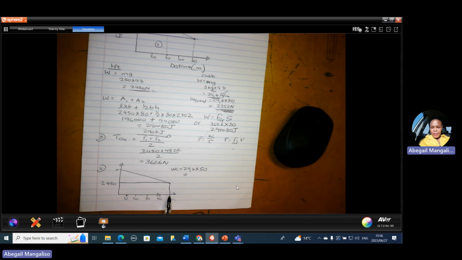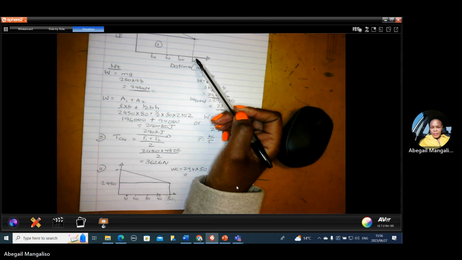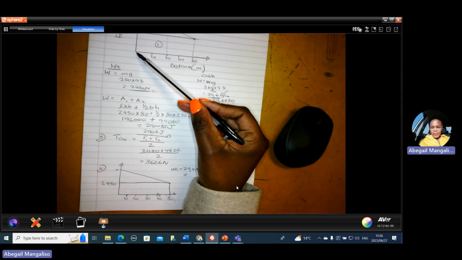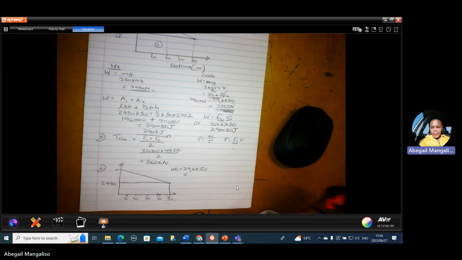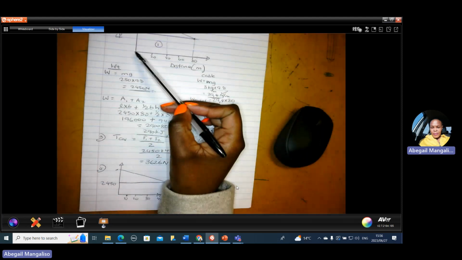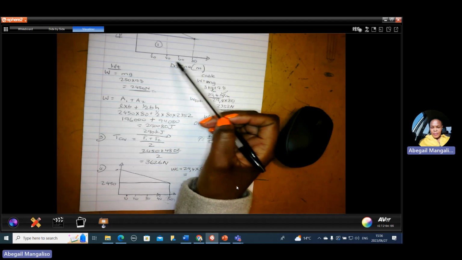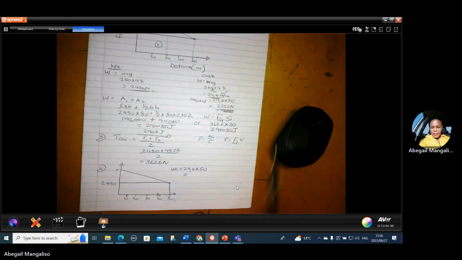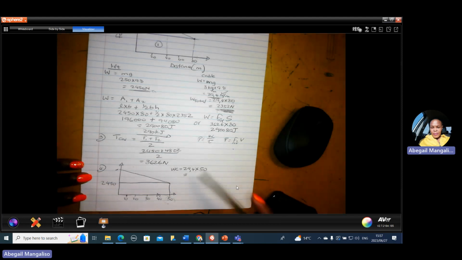In some questions, instead of saying when it is 50 meters, they will say when it is 20 meters from the drum. The drum is what is rolling up the load. So sometimes they can give you a distance from the top. Sometimes they can give you a distance from the bottom. So it's 29.4 times 50. 29.4 multiplied by 50. The answer is 1470.